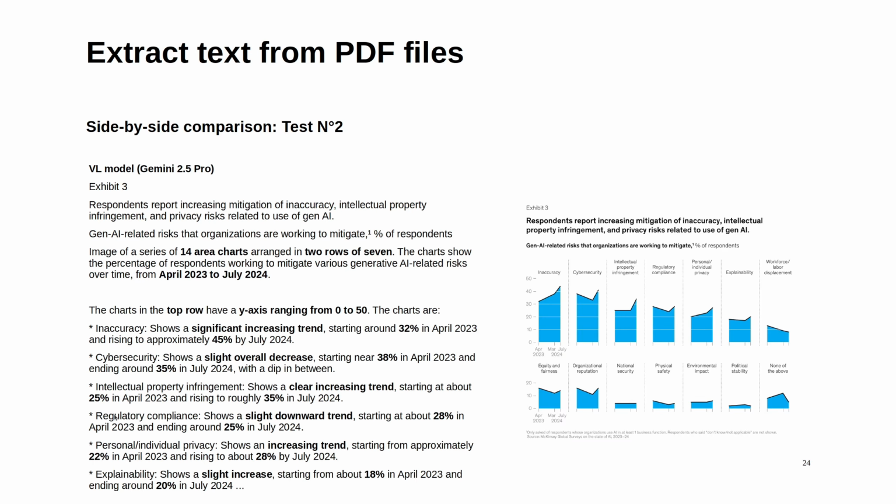Let's look at Gemini 2.5 Pro again. Let me say one more time, the output from the model is excellent. Try reading it, you will be impressed. The model correctly identified that there are 14 charts, as you can see. Here is the description of the image that Gemini 2.5 Pro gave us. It says that the image is composed of a series of 14 area charts, and it knows that we have 2 rows and 7 columns.